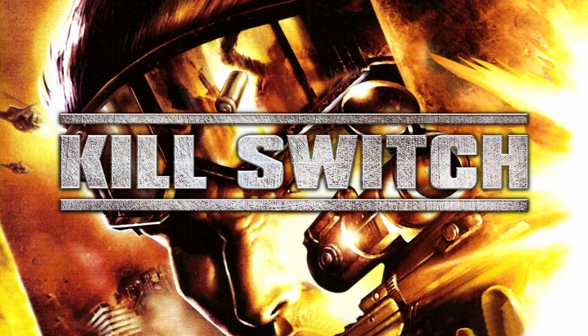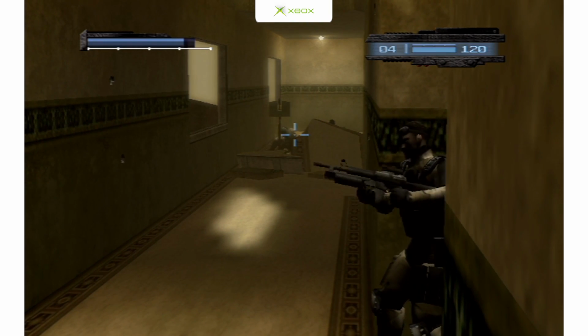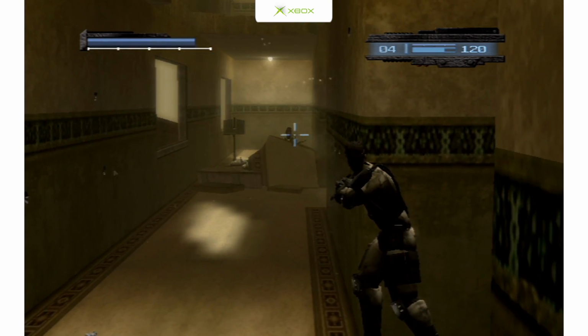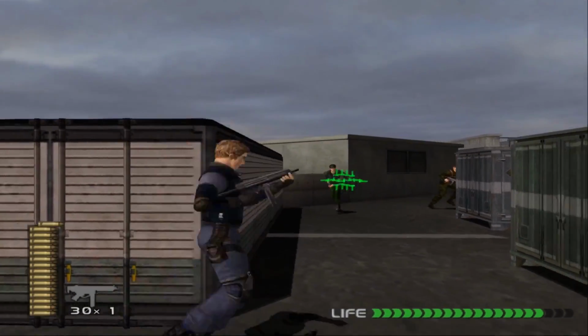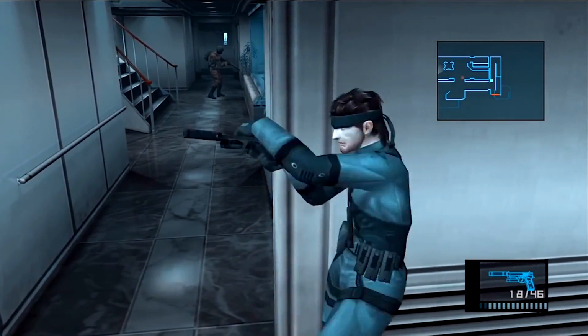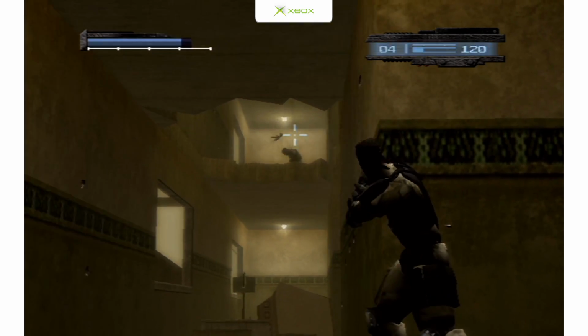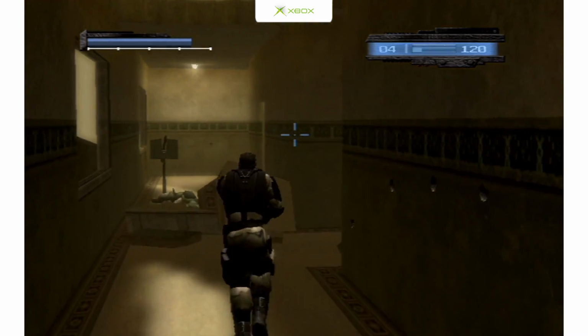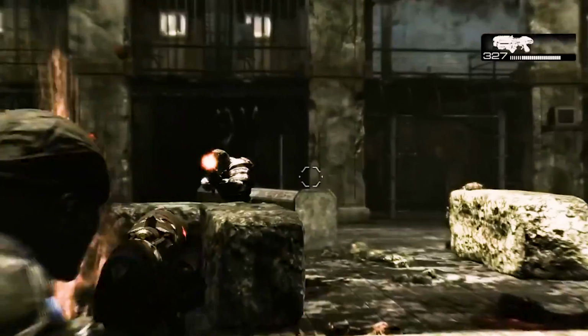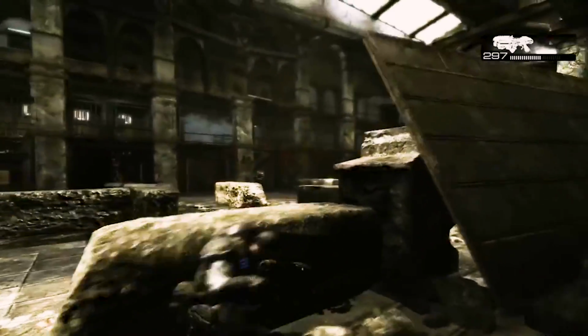Today's game, Kill Switch. A game that basically invented the cover system mechanic. Sure, you've seen it before, such as Winback, a future side-by-side by the way, Metal Gear Solid 2: Sons of Liberty, and the Time Crisis series. However, Kill Switch went way beyond all those and made the cover system its main core game mechanic, just like Gears of War did.